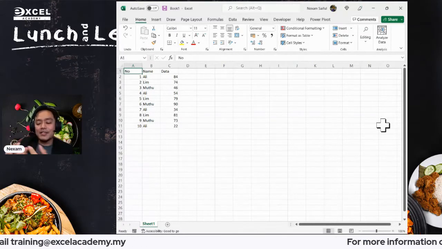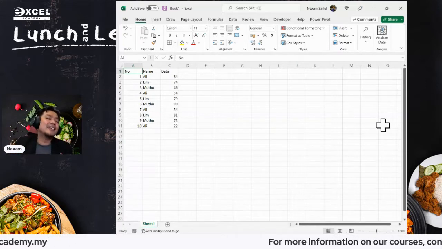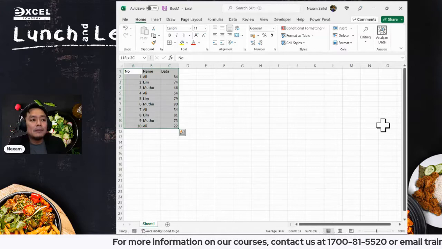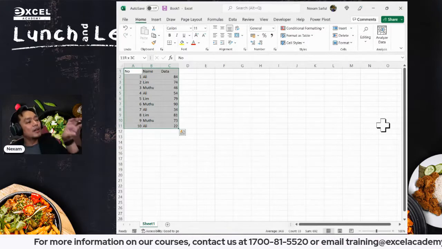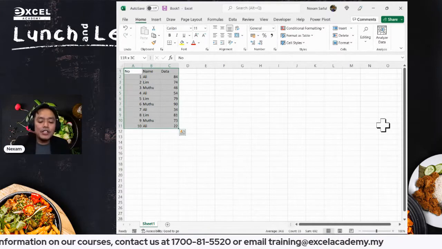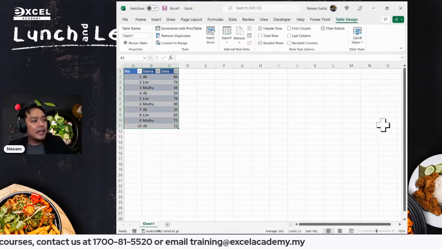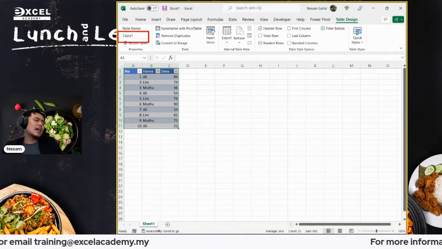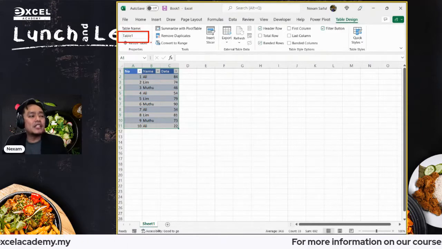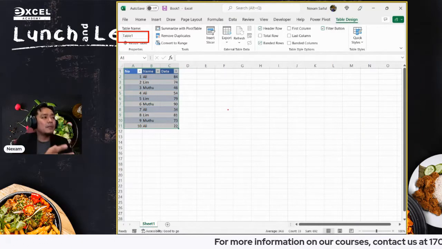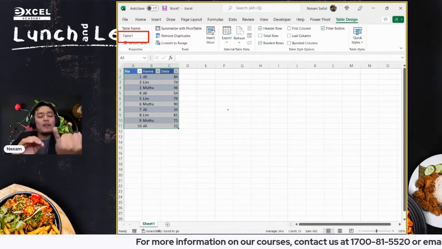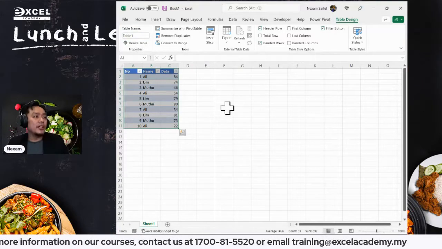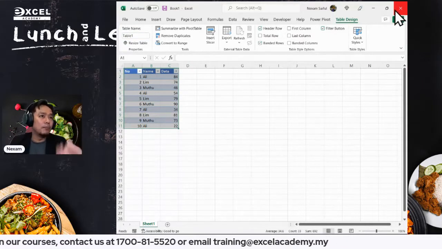those software such as Power BI or Excel, they don't understand what these are. You have to tell your software that, oh, guys, this is a range, and this is what we call a table, and this table name is Table1. If I tell my Excel this is my Table1, then you know which one. Well, maybe we have Table2, Table3, and Table4. So that's why the name of your range is very important, super duper important.